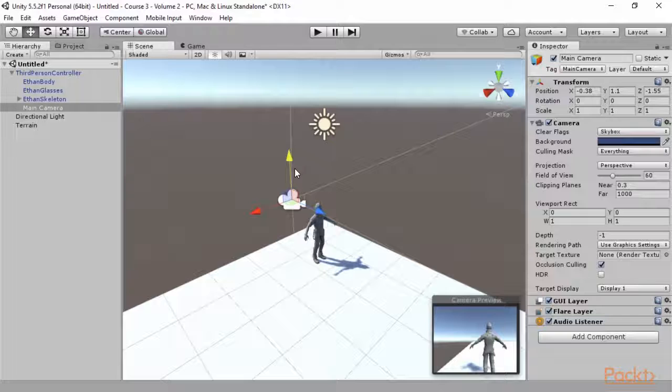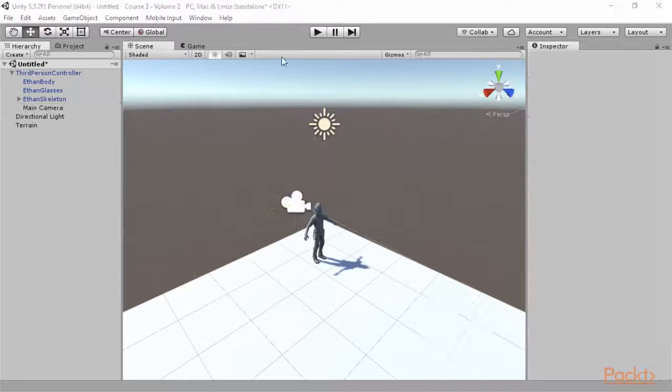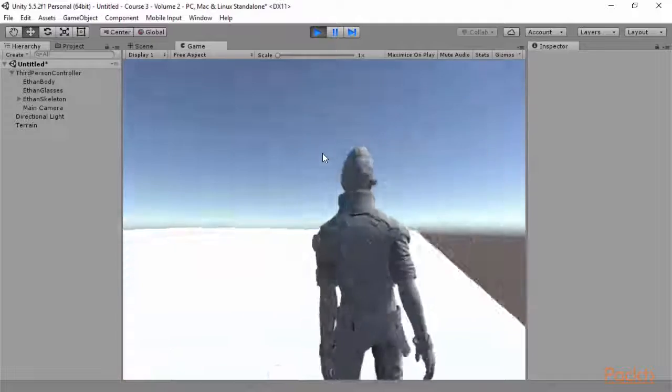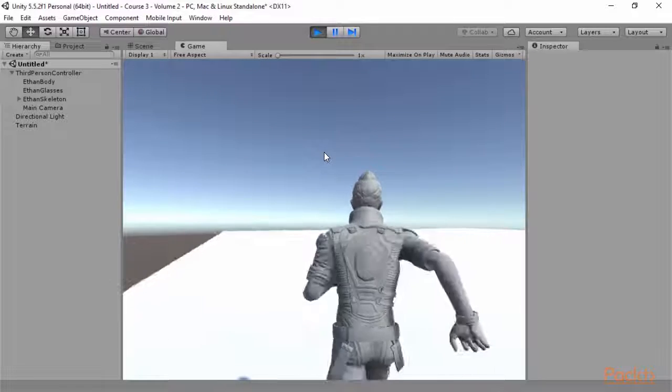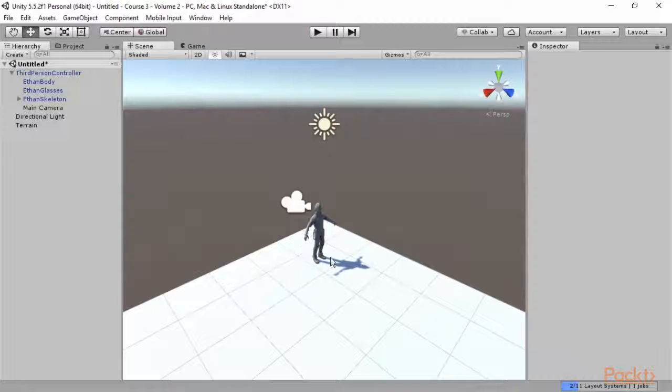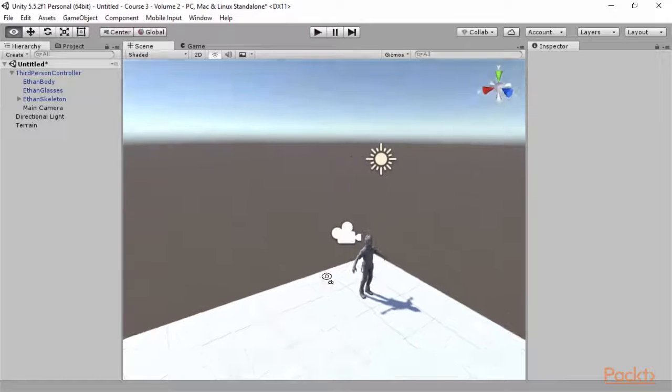Typically, you do not need to see his feet, and that's one of the indicators that you've placed it right. Okay, we'll test this just to make sure that things are working the way we want them to. So we're in game mode, and we can move the character around, and the camera follows. We take it out of game mode, and now here's our terrain.